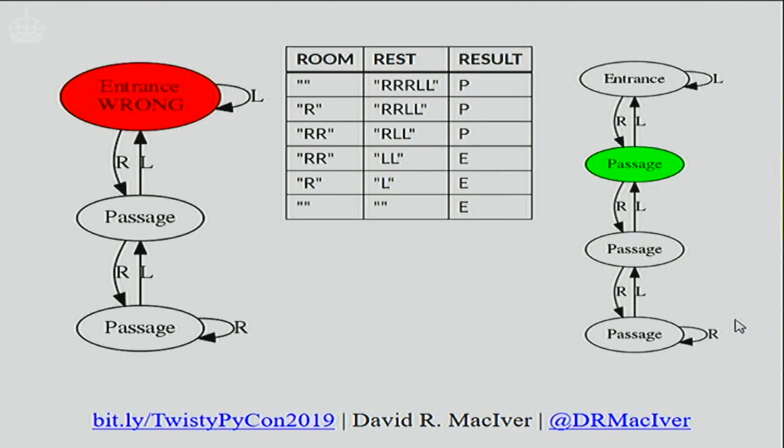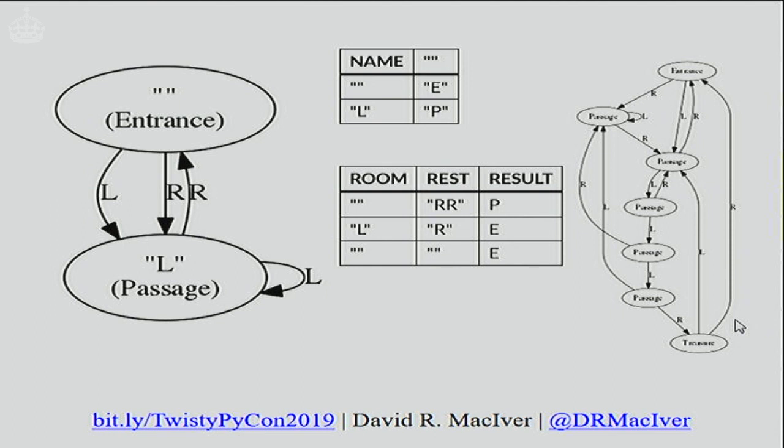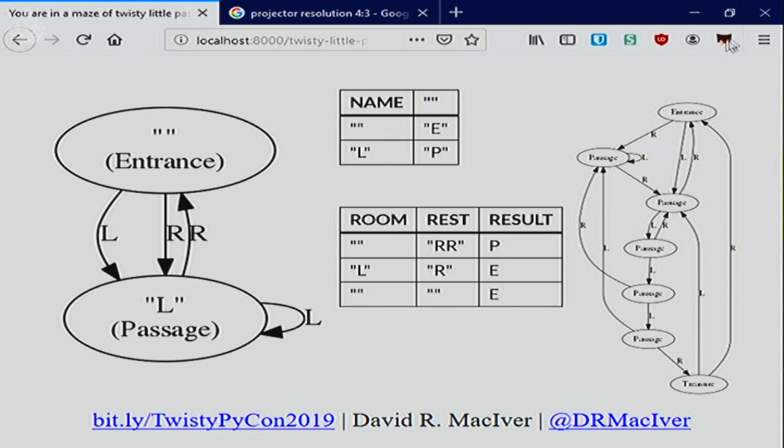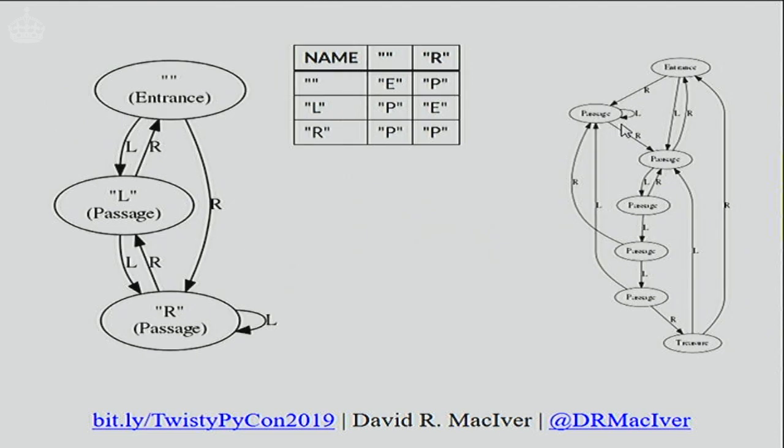So let's see how this works with a larger example, which is our initial complicated one, where we're trying to find treasure. We start out with a single experiment, which is just look where you are. And this gives us this very simple and completely wrong map on the left, where you go from an entrance to a passage and back again. And the thing that can demonstrate this as an error is if you go right twice. Going right twice will get you back at the entrance, but going left then right will not. It will get you to another passage. So this has told us that these two immediate passages we can get to from the entrance are distinct. And so we update it to this model.